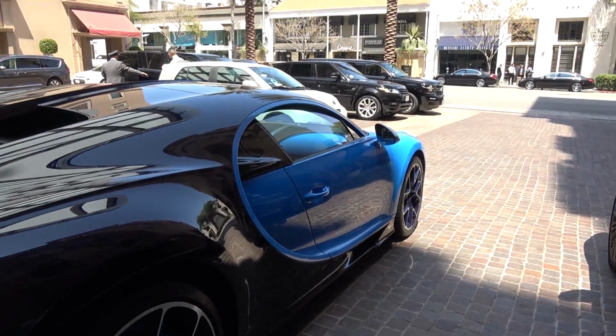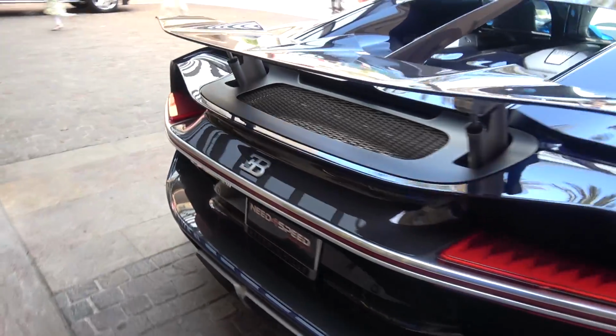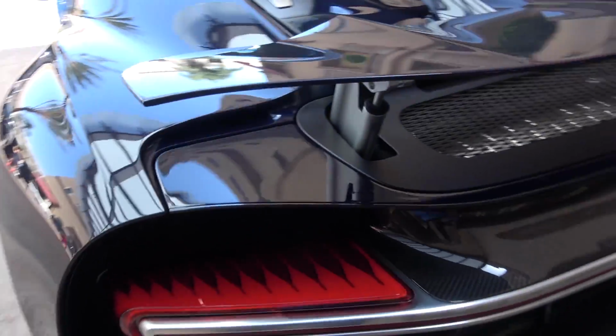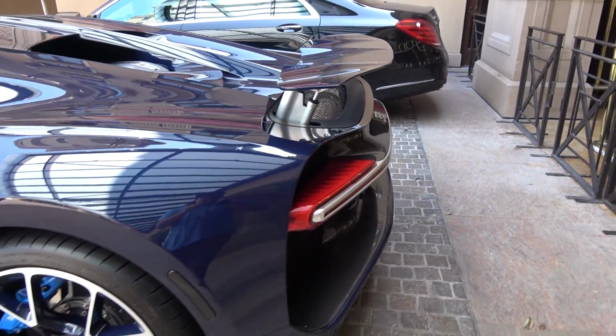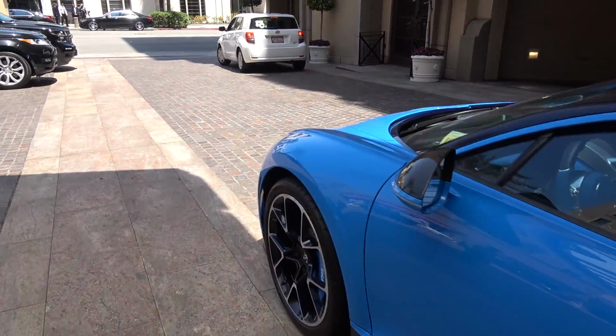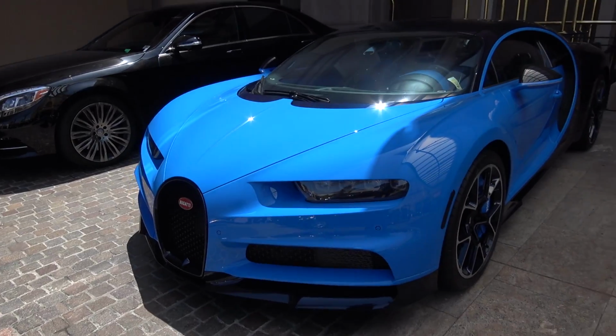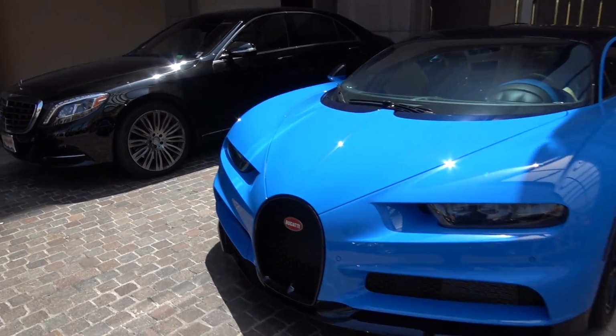We're back in Beverly Hills with Soltani's Chiron. No US bumpers. Well done, sir. Well done. It looks like the press spec here, but looking amazing. What a good leap to return to Los Angeles, baby. There it is, shining in the sun. The 10 out of 10 leap here.